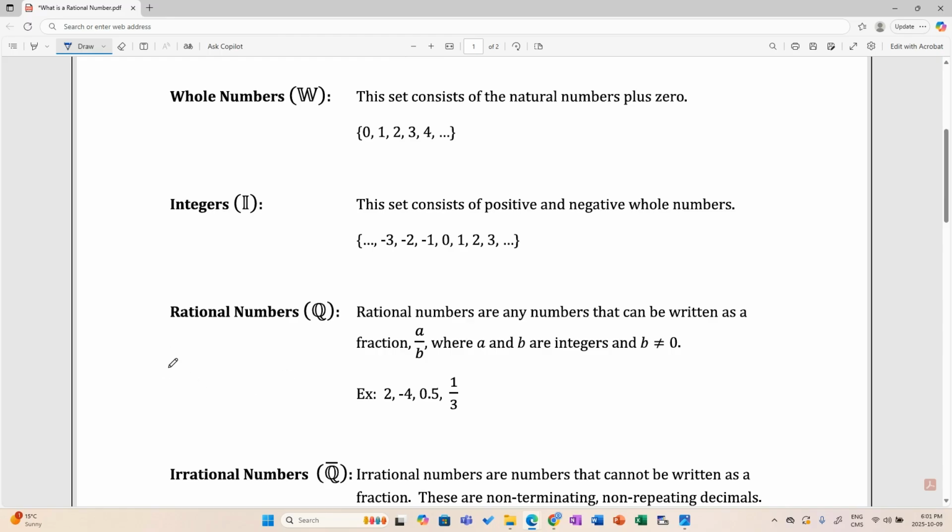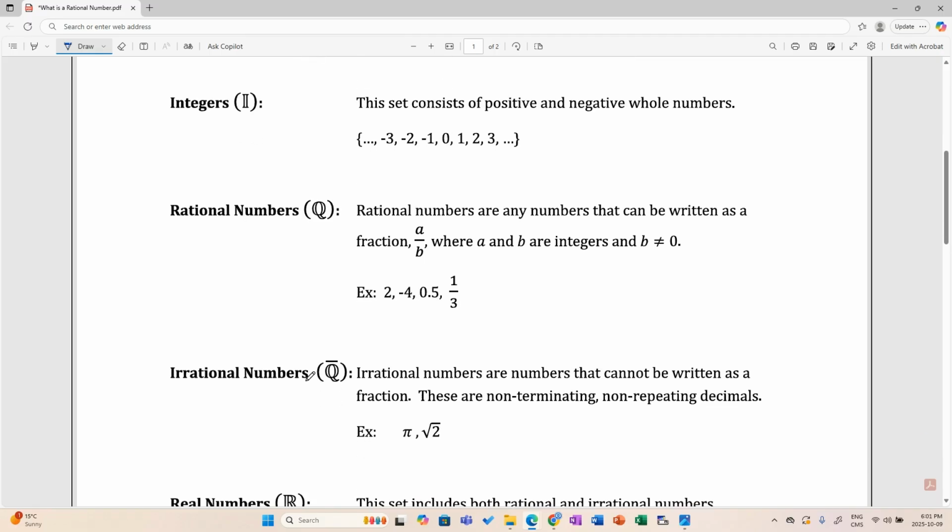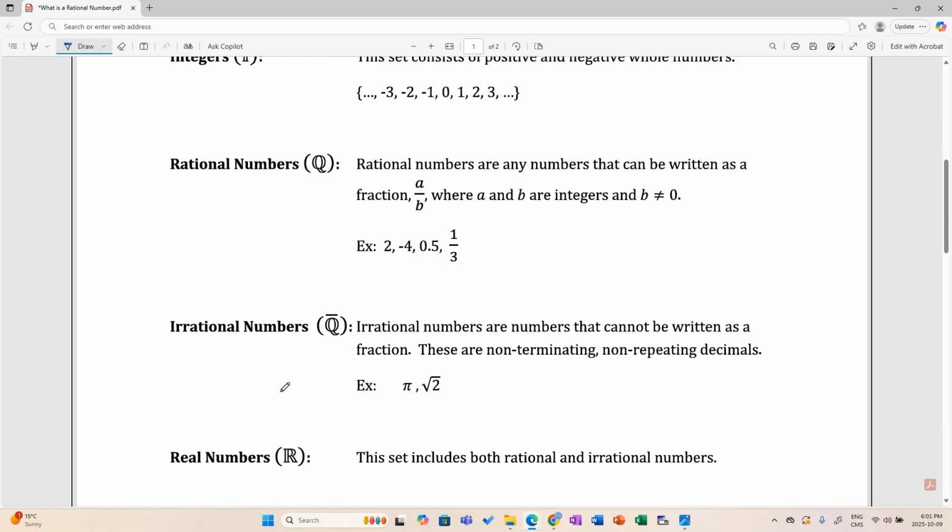Basically, if you're an integer, a whole number, or a natural number, you are also a rational number. Rational numbers are defined by this: if it can be expressed as a fraction, it's considered a rational number. Irrational numbers are the opposite. If you can't put it as a fraction, it's not a rational number. Common examples of irrational numbers in decimal form are decimals that don't terminate and aren't repeating. That means decimals that continue on forever but don't have a consistent pattern.